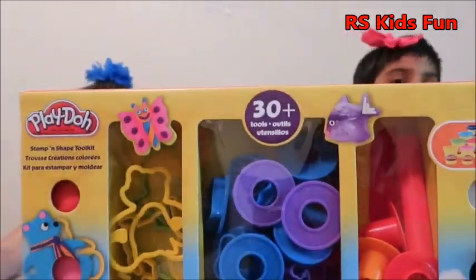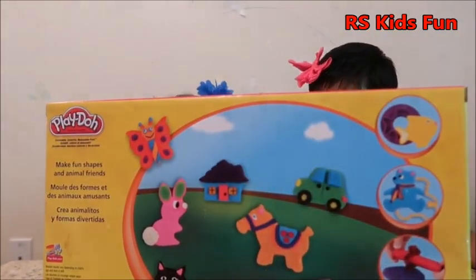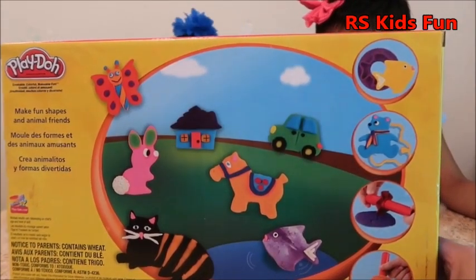So me and baby are going to open it. Yeah, and Srija and Ruby are going to open it up. See, you can make all these different kinds of stuff. All these ones. Yeah. There are 10 types of blue. There are 1, 2. Yeah, three, it looks awesome.